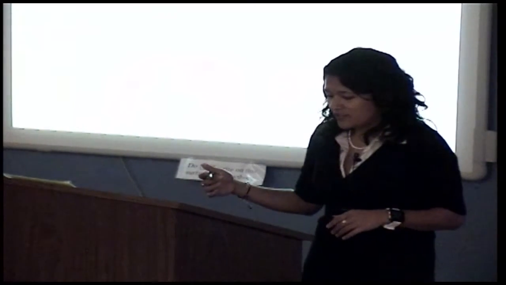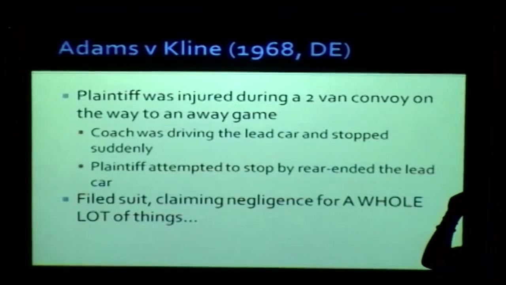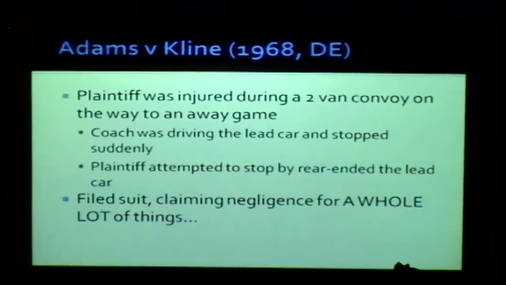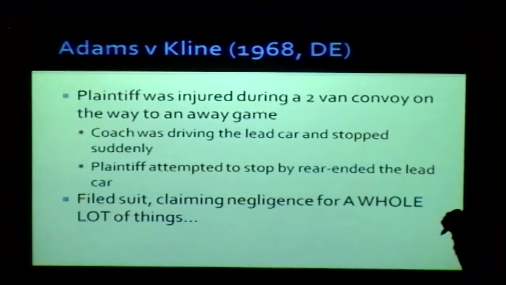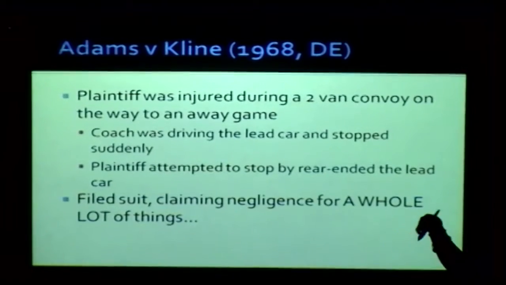All right. So Adams versus Klein. This is another case with the van. The plaintiff was injured during a 2-van convoy where the back van rear-ended the front van. Now the coach was in the lead van, and he had to stop suddenly because there was a change in the light. The plaintiff, who was driving, attempted to stop, but there was so much weight in the car because he had more passengers and more equipment, and so they rear-ended the front.